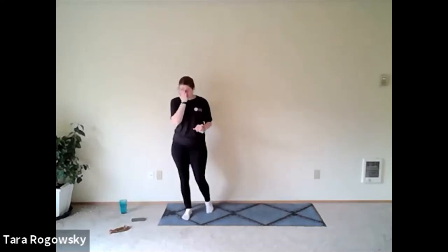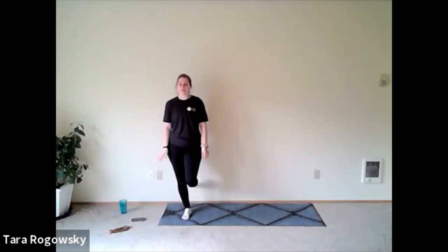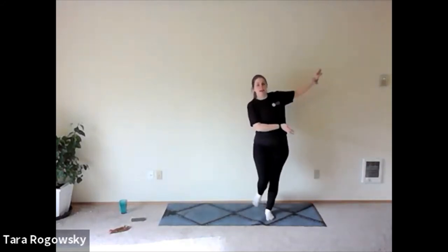So that's the foot part. Hand part, you want to use your hands to help your momentum and balance. So if I'm starting on the right, all my weight is on my right foot. When I move over to the left, I'm going to gradually, as gracefully as I can, sweep my arms over to the left. So when I land on my left foot, my hands are both loosely pointing to the left.